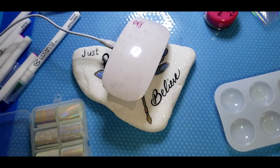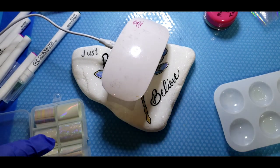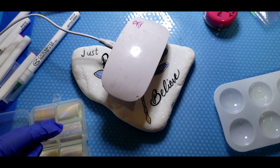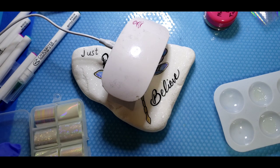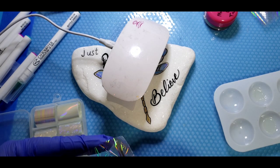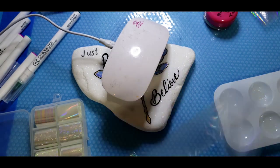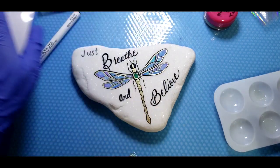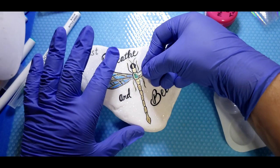Okay, I have a new pack of foil here, and it is a booger. Where did I put my scissors? Did you guys see where I put my scissors? Oh, they fell down. Okay. So I just need a little bitty bit. And I'm going to make a pile over there, because foil is so full of static, so when you need to roll it up, just roll it up.